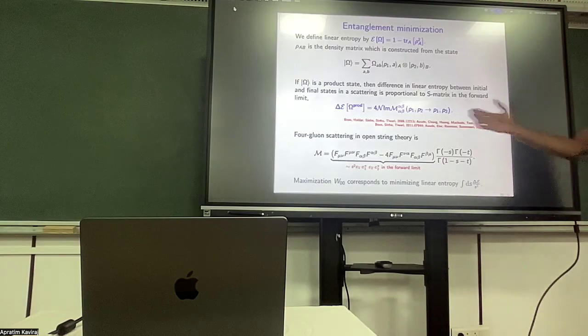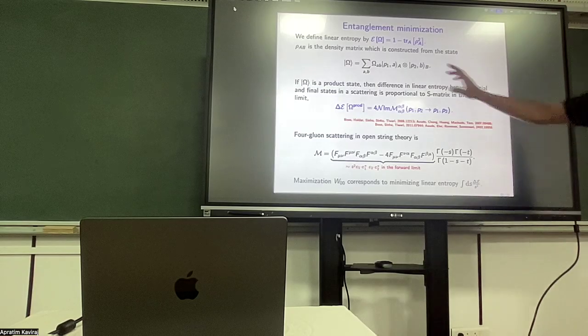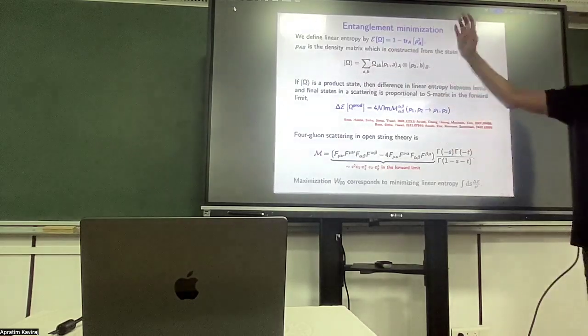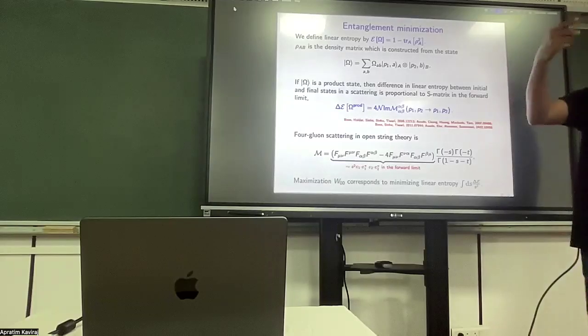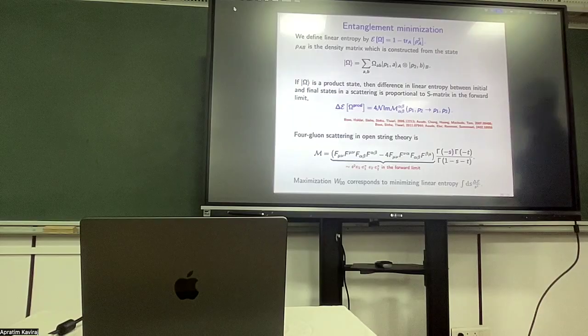So that's how it is in the forward limit. Is it entanglement entropy? It's linear entropy. We define a mixed state like this, omega, and then we can compute its density matrix, and this is the linear entropy. It can be obtained by setting n equal to 2 in the Renyi entropy. Yeah, I'm very confused also.